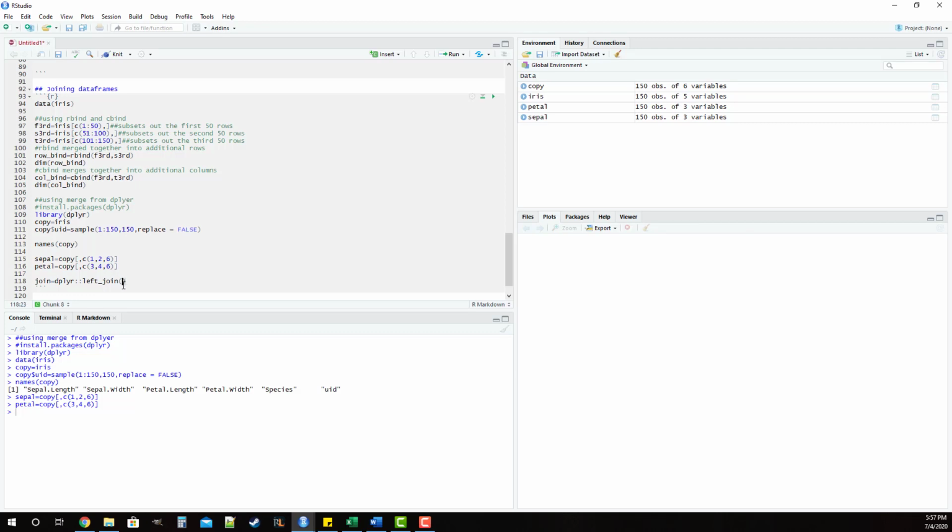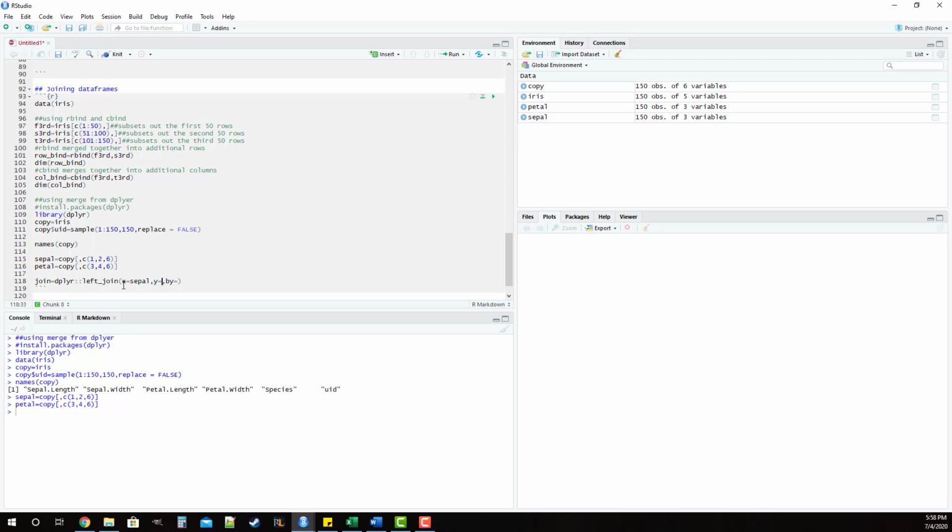What left join does is it takes in 3 parameters that you actually have to worry about: a parameter x, a parameter y, and a parameter by. The x parameter is the first data frame that you want to join. In this case, we're going to start with sepal. The reason I always like to use left join is because it makes the x data frame the master data frame. What that means is that every row in x will be kept, right? In the output, all of the x rows will be retained.